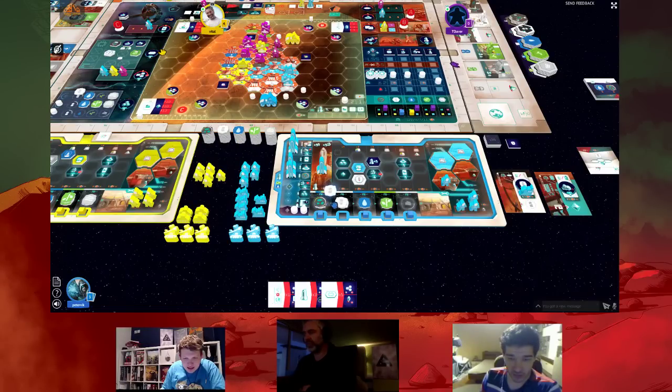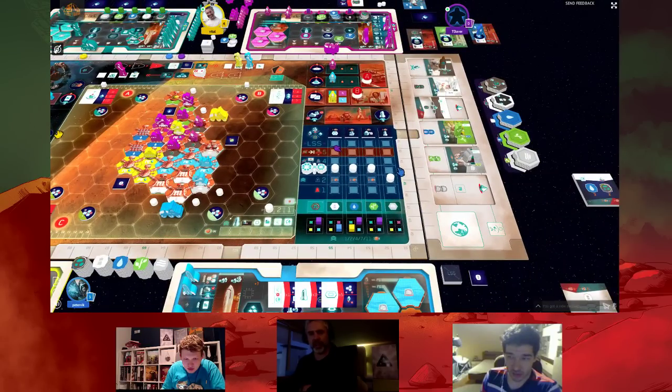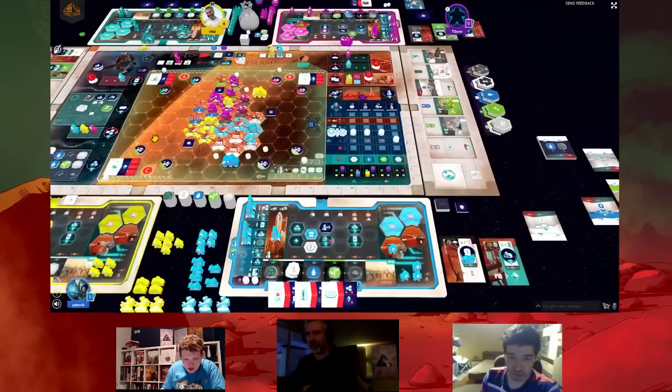Question, what happens when the end game is triggered? Do we play one more round? Yes, let's play the base game. We finish the round and you play one more round. There's even a variant where we finish the game immediately, but let's play the original.